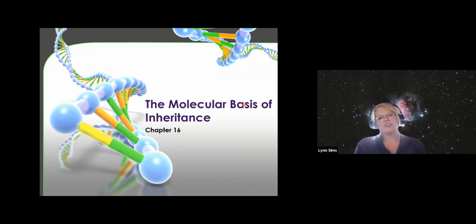So chapter 16 really talks about the basis of inheritance at the molecular level. And here we're dealing with the DNA level. The whole chapter starts out with an introduction to all of the scientists that contributed to the knowledge that we have about DNA and DNA replication. So we're going to review all of those discoveries real quick and how some of them were discovered, and then we'll move right into DNA replication. So let's go ahead and start that.